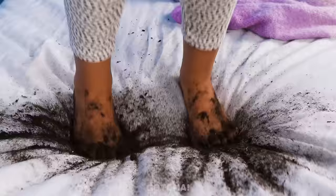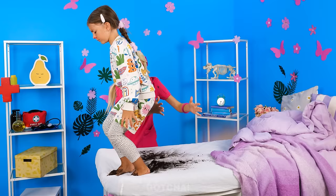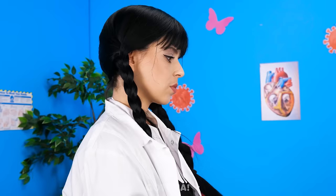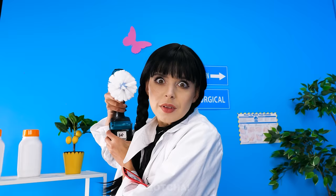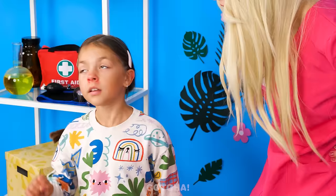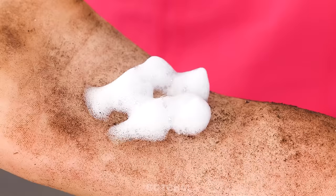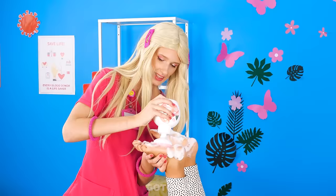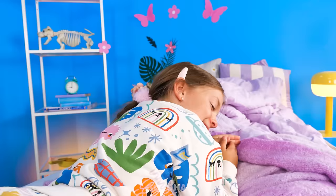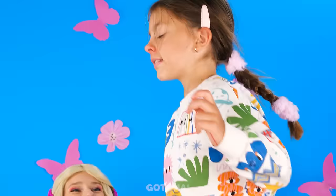Jump, jump, jump! Oh my, her dirty feet are staining the bed! Stop what you're doing right now! I don't want to! I'm gonna play somewhere else! Ow! Where do you think you're going? Is that a drill? Relax! That's so scary! Stop running! Come back here! Show me those dirty feet! This is not working! Are you okay? The doctor was chasing me with a drill! Is that so? I have soap that smells like flowers! And it can make a flower stamp! Feet up! Look, I'll press the foam on your feet! What a beautiful flower, right? Now I'm going to scrape off the dirt! Who needs a foot scrub when you have this? That tickles! All done! Now you can jump all you want! As high as you can! Yay! I love jumping!